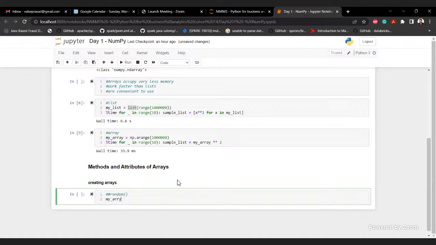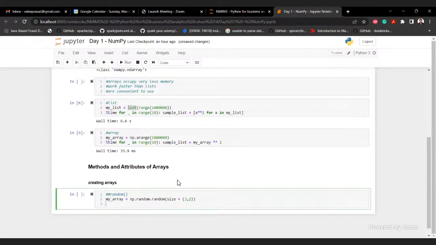Let me call it my array, and we will use np dot random. In here I'll give the size of the array that I'm looking for. So let's create a 3 by 2 array. Let's print it.